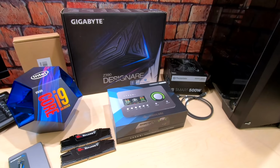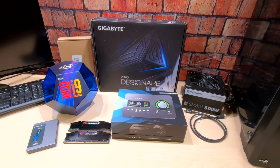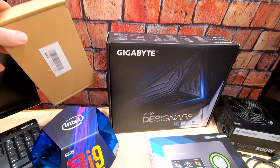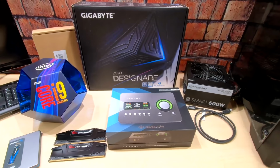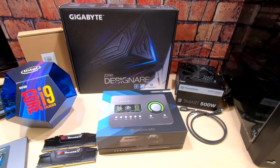We're going to use the onboard Intel graphics on the motherboard, on the processor. So a simple build, but for all of you guys that are kind of on a budget but want a high-end Logic Pro X system, I think this is a great choice. We're also going to put in our Fenvi Wi-Fi Bluetooth card. So this build will have Wi-Fi, Bluetooth. We've got the audio interface with Thunderbolt working. So I think this is great. This is the system that all you Logic Pro guys have been waiting for.